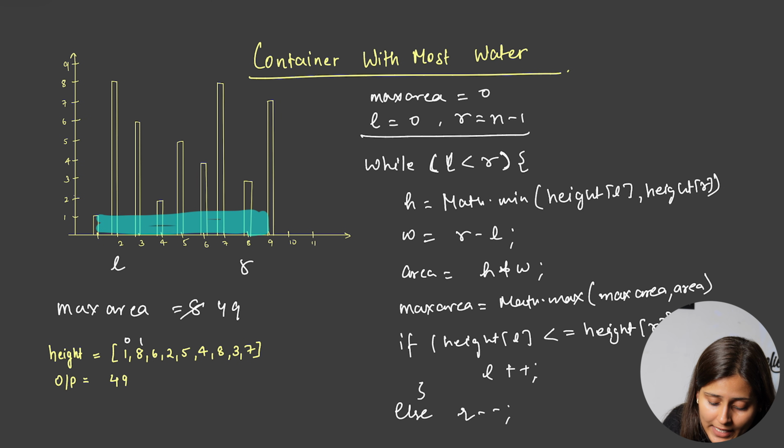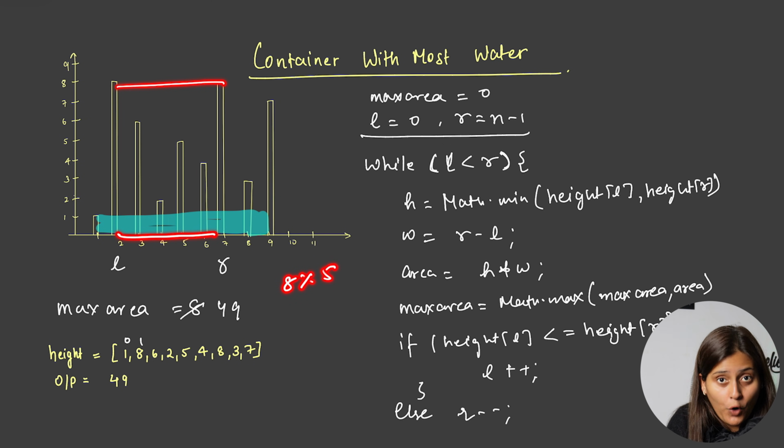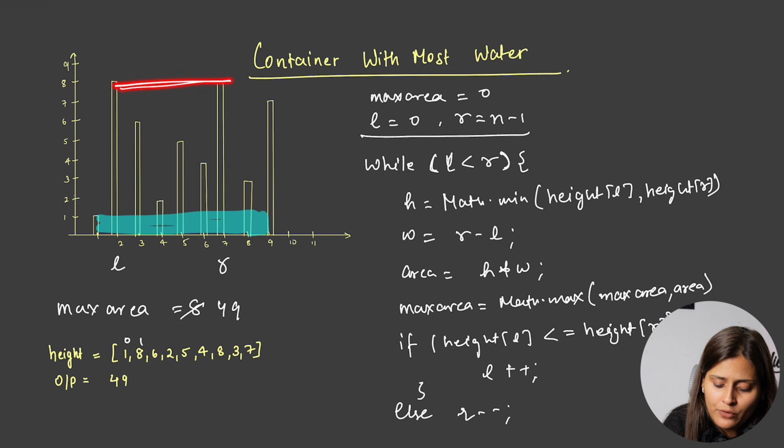Now next time, again as this height 3 is the minimum, we will again move the right pointer behind. So it will come to point 7. Now it will say both heights are the same, 8 and 8, but the width will be 7 minus 2, which is 5. So height will be 8 and width will be 5. So 8 cross 5 is 40, and in this case 49 is the maximum. Again 49 will not be overwritten. Similarly, we can move either the left or right pointer because both heights are the same. So we have decided to move from the left side.